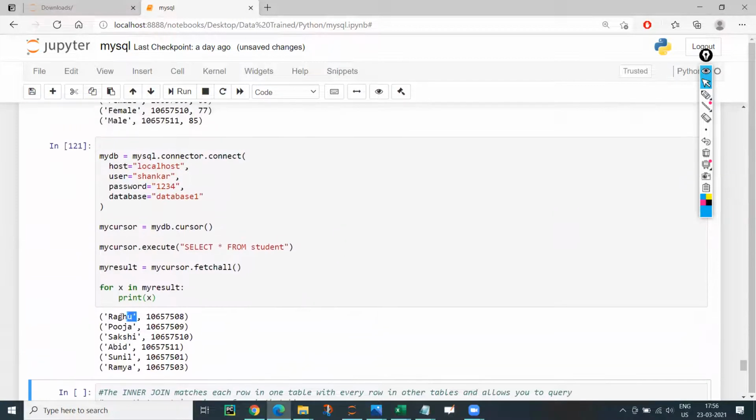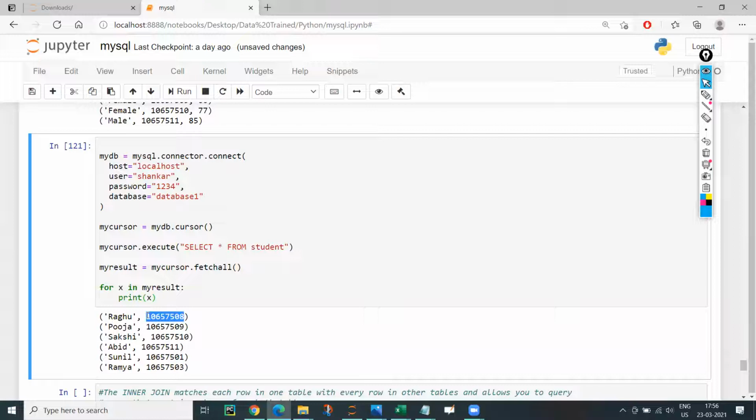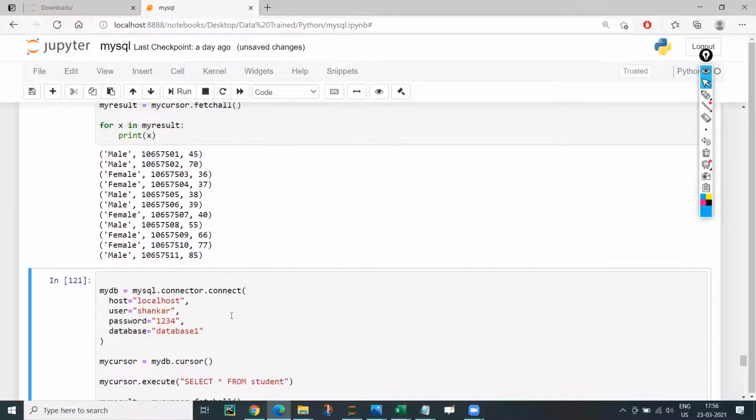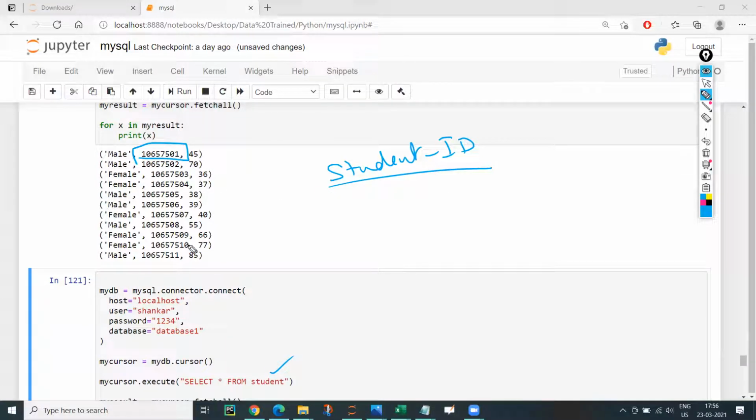Here we have a name and student ID, all right? So which column is common in these two tables? I would say employee, or yeah, let's call it a student ID, because we are talking about marks and students, right? So this ID is common in both the tables, right?